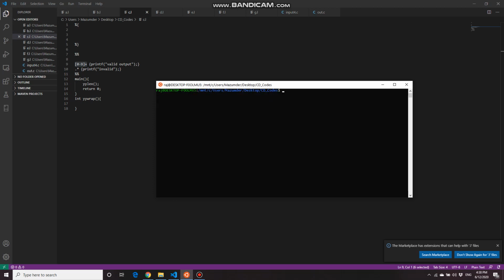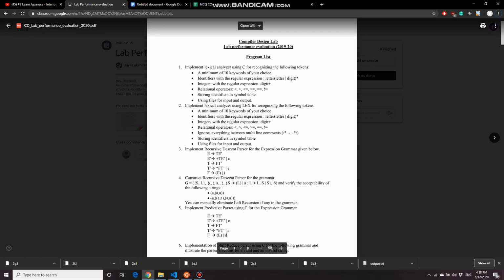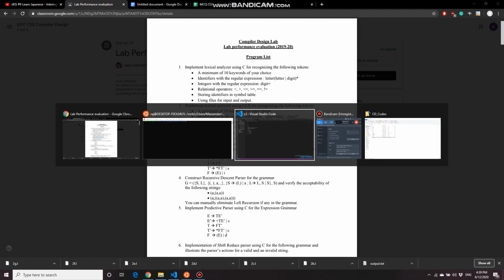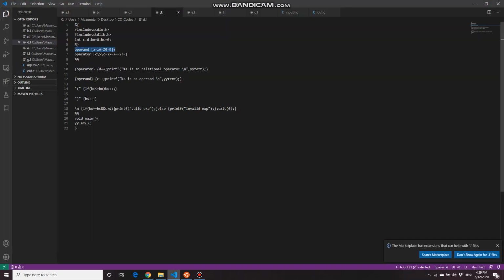We will get to the next question, which is to identify relational operators in the given input. This is the code. It first checks if it's an operand or not, and then it checks if it's an operator or not in the given string.